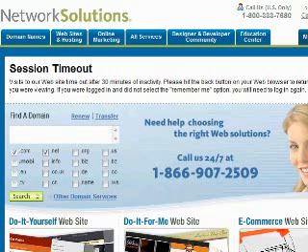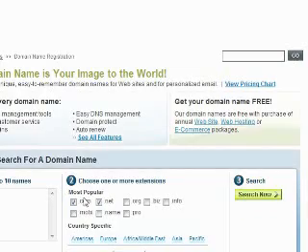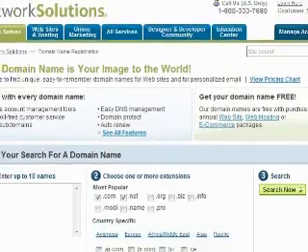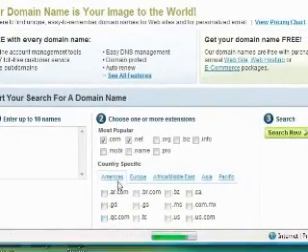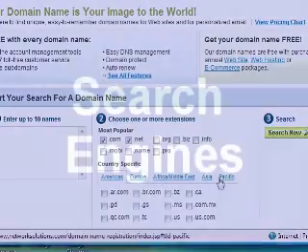If you want to find a particular domain name, one of the fastest ways is to go to a search engine like Network Solutions, networksolutions.com, and you can search for it right here. Notice all the different domains that are available: .com, .mobi, which is for handheld mobile devices, .net, .de, which is Germany, Deutschland, .biz, a new one, .org, .us, .vz. There's a whole slew of domain names, and this keeps adding and adding and adding. You can see here all of the ones in the Americas, Europe, Africa, Middle East, Asia, Pacific, and so forth.